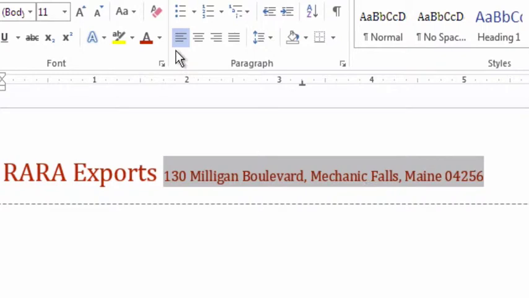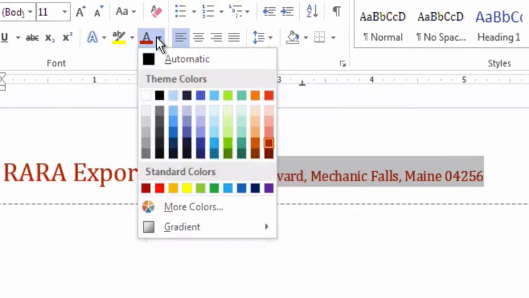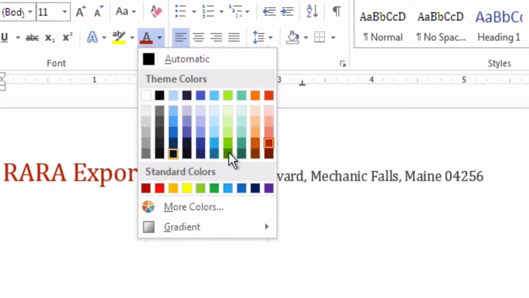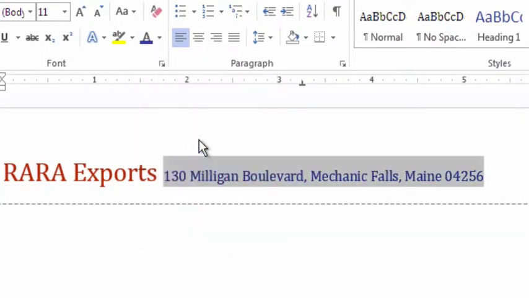Now highlight what you just selected and choose a different color from the set of theme colors so that the name of the business stands out from the address that we just typed.